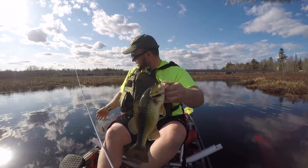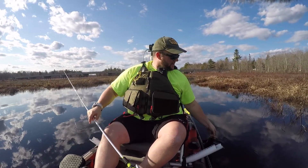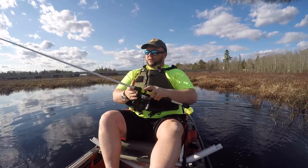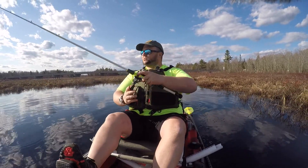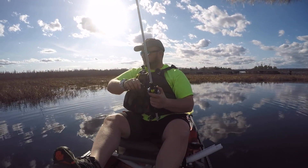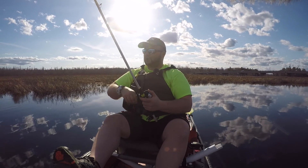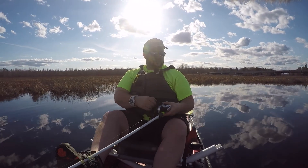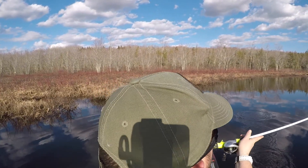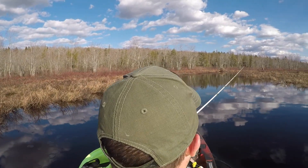First one of the year, not bad. This natural colored spinnerbait - little one, probably a couple pounder, nice healthy fish though. Water is cold - I don't have my fish finder graph with me, but water temps are probably 38 to 40 degrees. That fish hit probably half a cast length in, right in the middle of the channel which is probably five or six feet deep. Hopefully that's a good sign - I'll continue down this channel. I was initially only going to go to this beaver hut but I may go another bend too and see if I can tie into another fish.